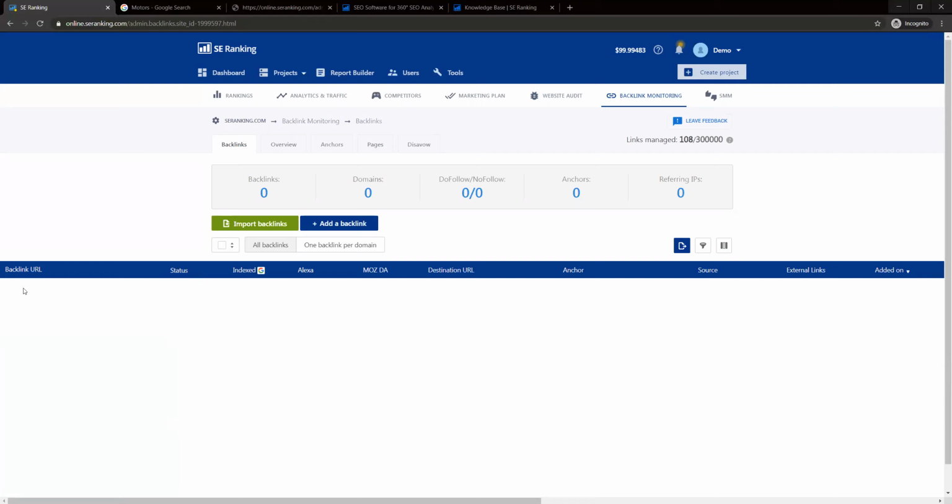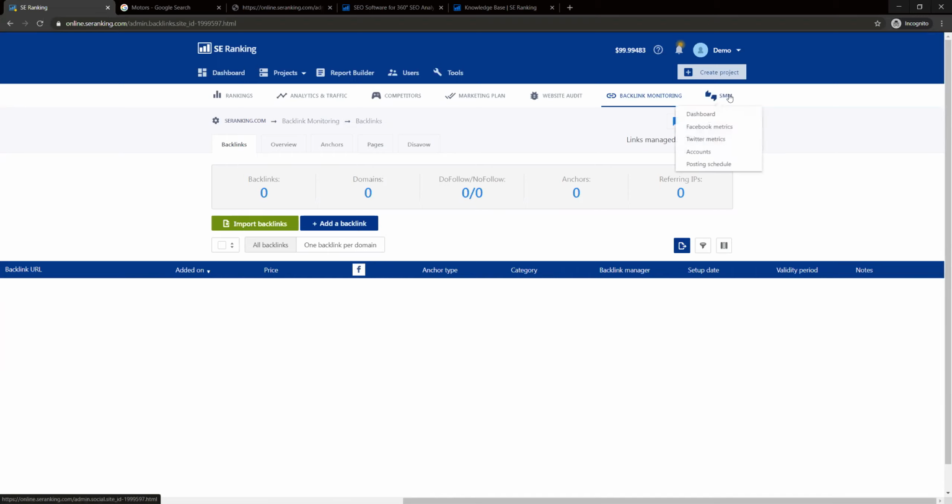I'm sorry. Yeah. So the parameters here are pretty basic: the Alexa rank, Moz DA, destination URL, anchor text, and the source, which could be adjusted by yourself, so you can assign your own sources for these backlinks. This is the part of the tool that is going to be updated real soon. So maybe by the time someone watches the video, it will look different from what I'm showing now, but the information that you can get here is huge. And you can also assign some notes for those backlinks.